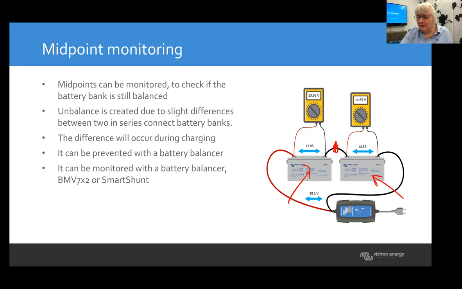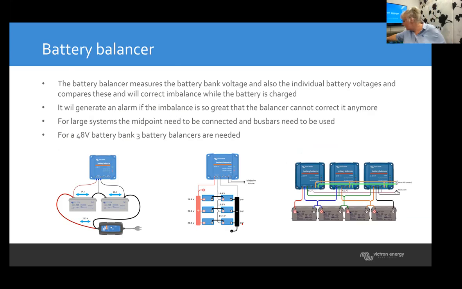So for midpoint monitoring, there are two things we can do. We can get a unit like a battery balancer. This is a battery balancer. It's got many different little connections. It basically connects to either side of the battery and the midpoint. As soon as it sees a deviation, it will start supplementing that, or basically discharges the high battery with a little bit of current. It's not big, 0.2 amps or something like that. The current is not big, but that's not needed. It's just enough to combat those slight differences, to make sure it doesn't become a big difference two years down the track. So this will maintain and monitor that, and it also monitors the midpoint.